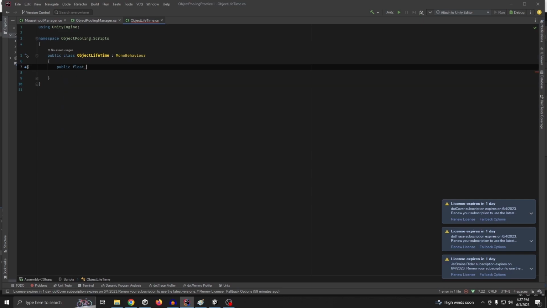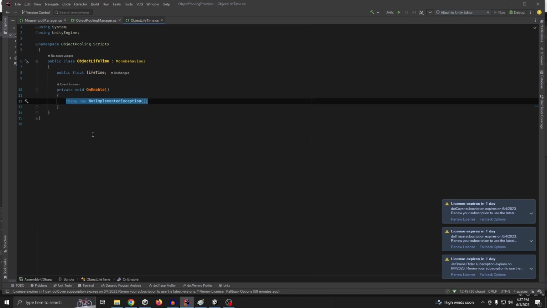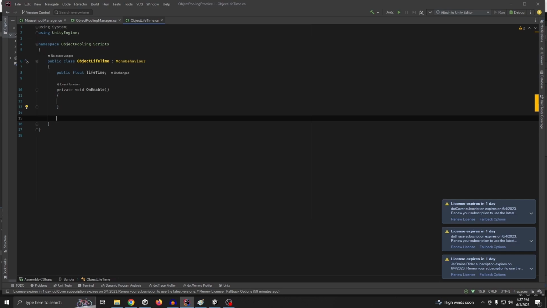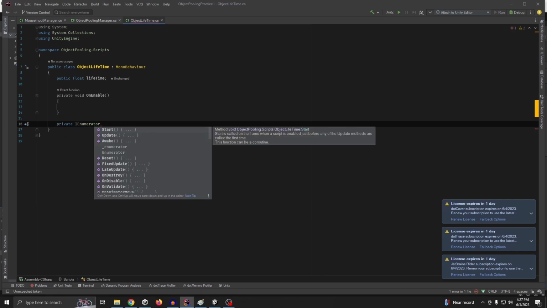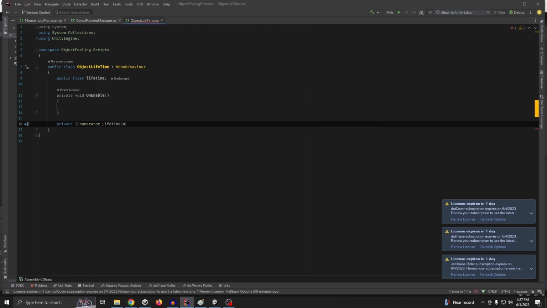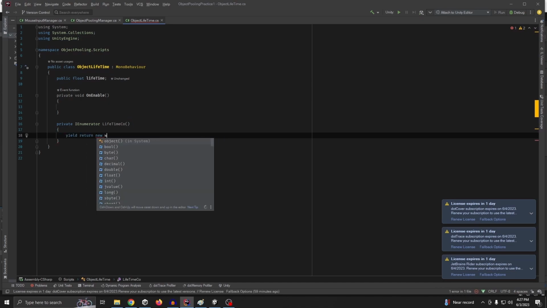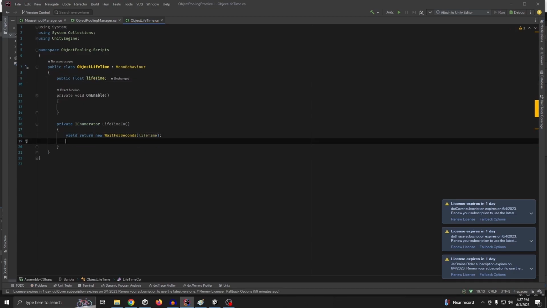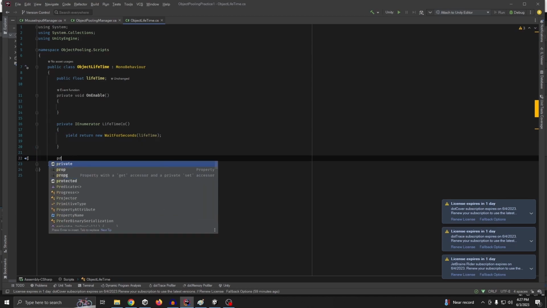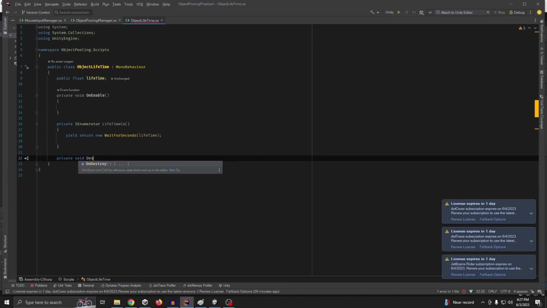First it will take a float for lifetime, and OnEnable we are going to call a coroutine, an IEnumerator LifetimeCo, and wait for lifetime seconds. Then we are going to disable our object. Disable, I mean destroy first.